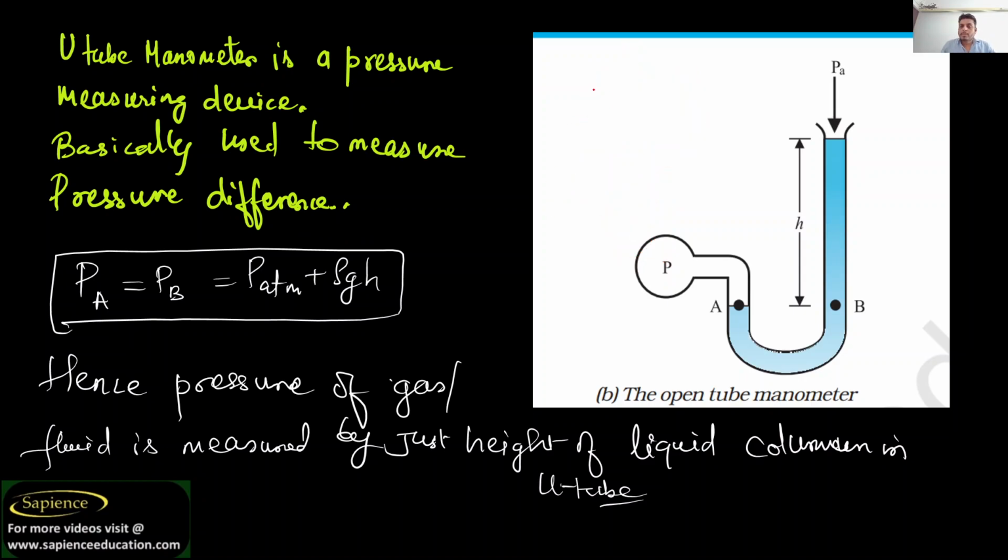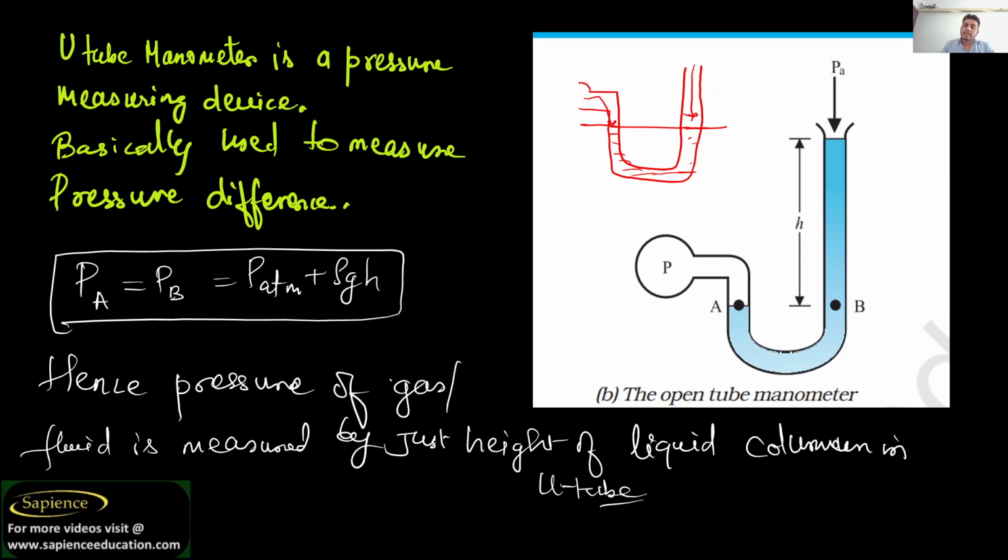See here. Suppose this is your U-tube manometer, like this, right? Now tell me, if you pour a liquid before connecting to the pipe, the liquid will be like this, at the same level, with no difference. Why? Because there is atmospheric pressure from this side, and from this side also there is atmospheric pressure, so the level of the liquid will be the same.